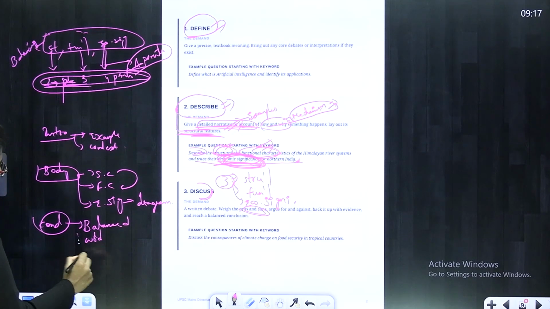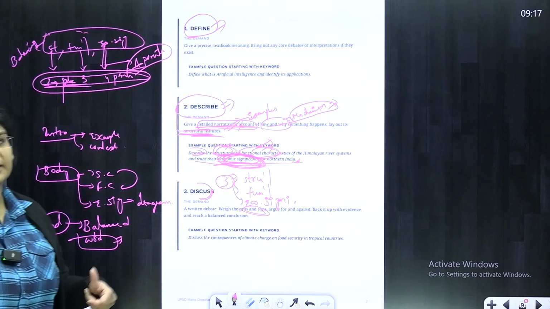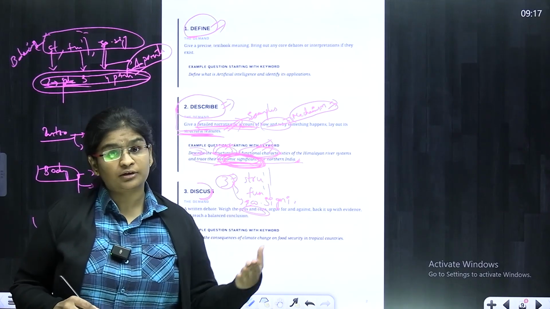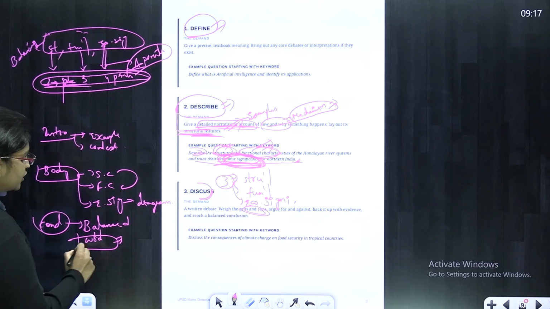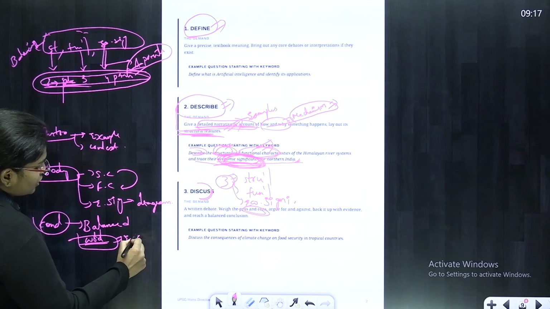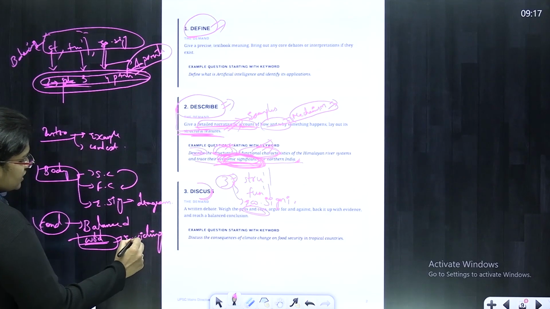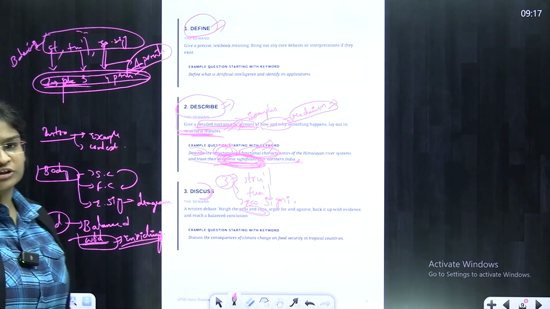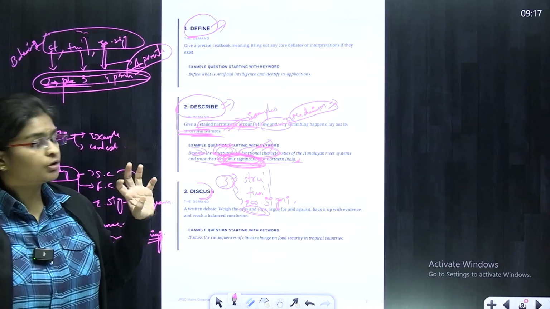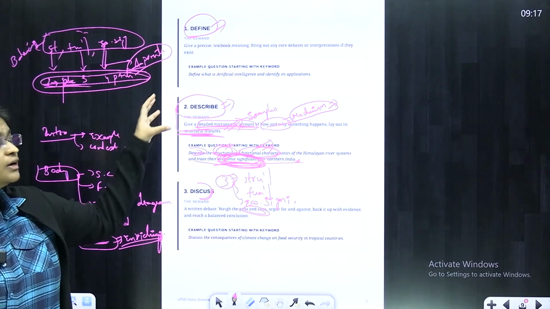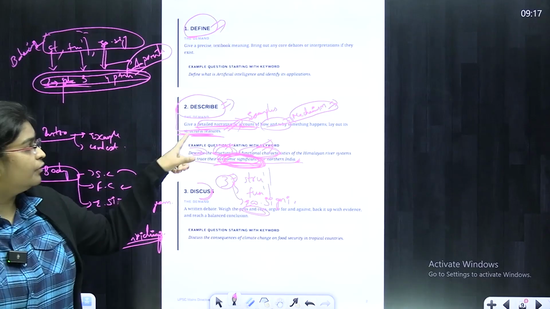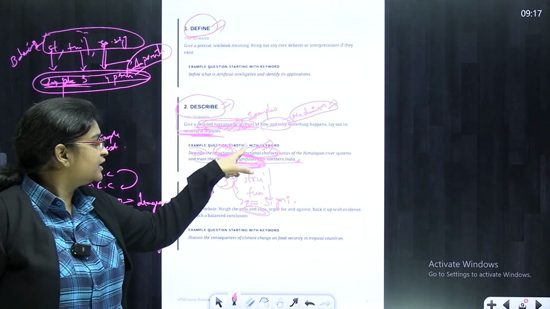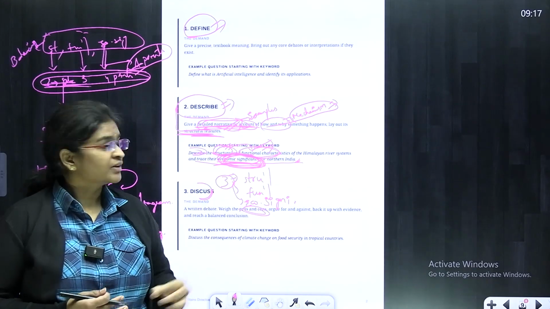So in the daily newspaper analysis, I am telling you to highlight some of the words, which I have been highlighting in green color. Try to note down those kinds of words, which will help you in enriching your answers. You can use those words in your conclusion. So this is how we should approach a question while using the word describe. Why? Because we need to give a detailed narrative or account. That is the reason we must link the structural with the functional characteristics. This is how you should approach it.